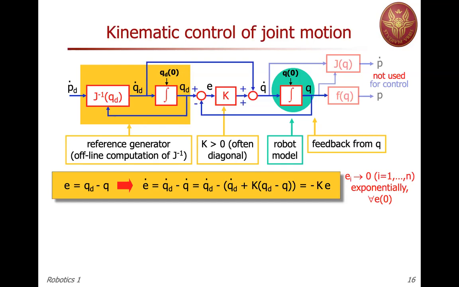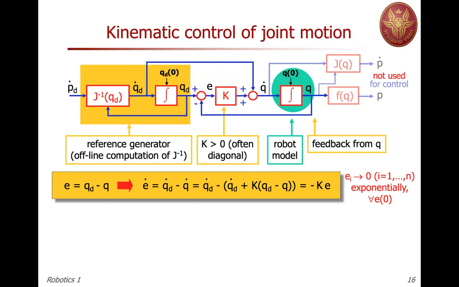Indeed, we would like to see what is the evolution of this error. It may be different from 0 at time 0 if we have an initial displacement, so we are not starting at the desired configuration. The trajectory is starting away from where the robot is in its home position. Typically, you may have this situation when the robot is at rest in some home position, and all of a sudden you see an object that is moving and you want to track this object. So you have an initial error. So you may or may not have this initial error.